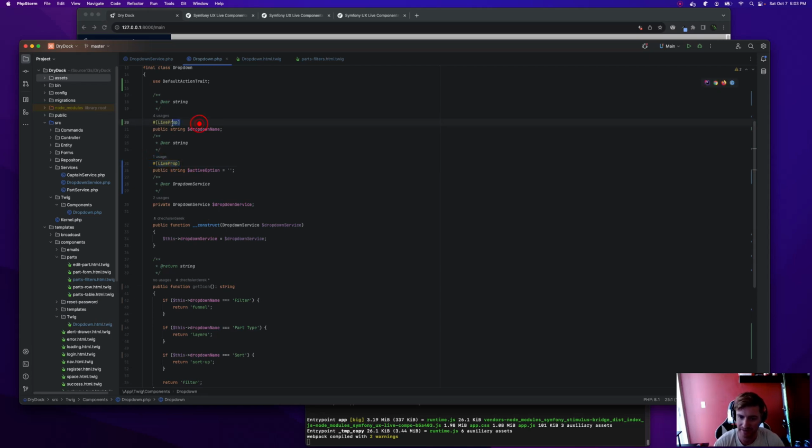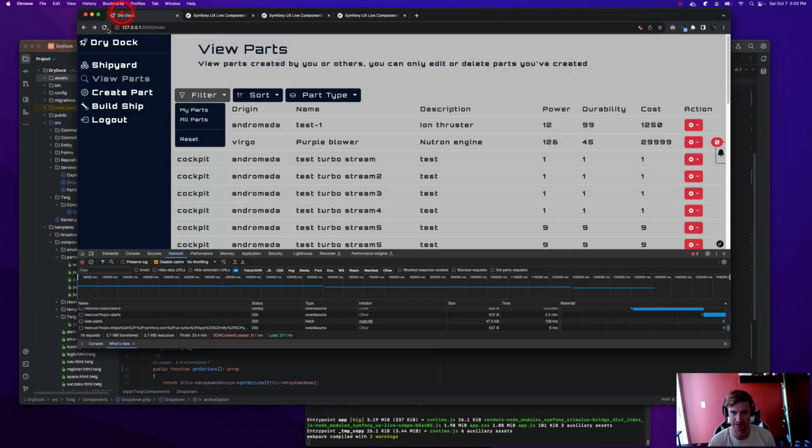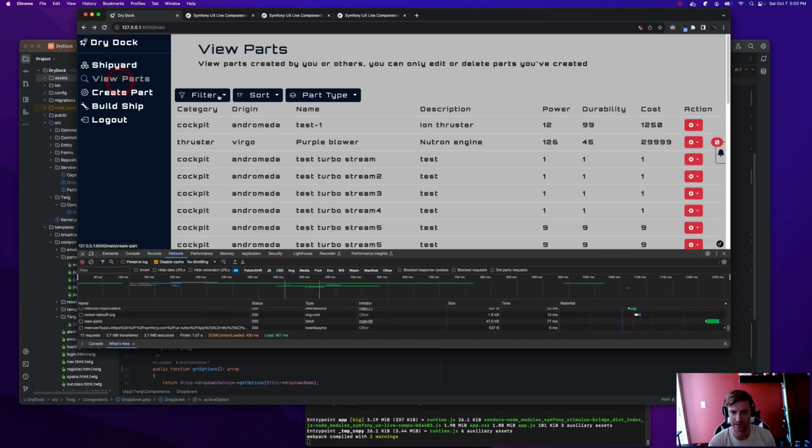So I had to add live prop to dropdown name. That's what it was saying: dropdown name is being accessed before it's initialized. So that was our issue. Stuff that you want to save and transfer from state to state, you need to give live prop to. So that was, I guess, just a little bit of a learning curve, but we're good now.